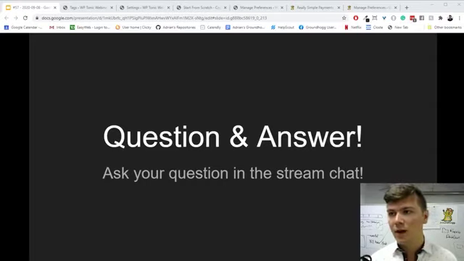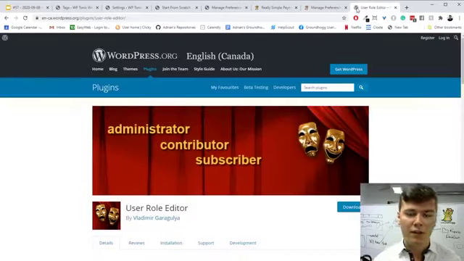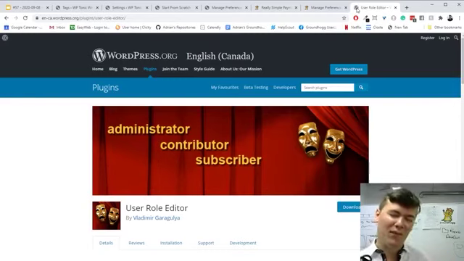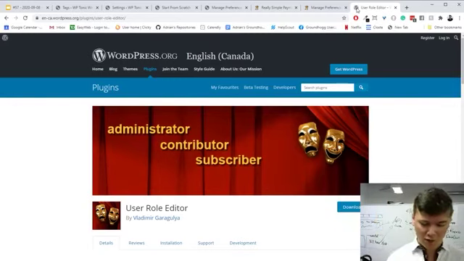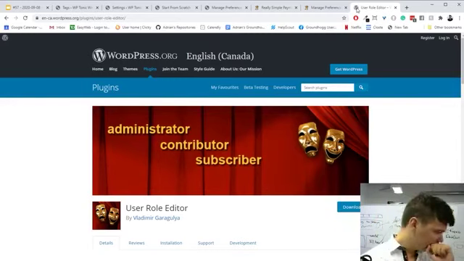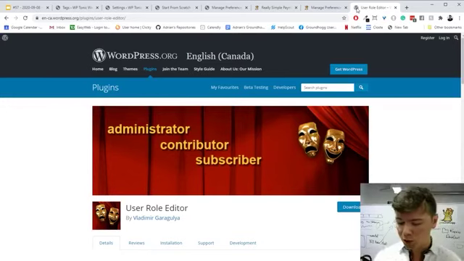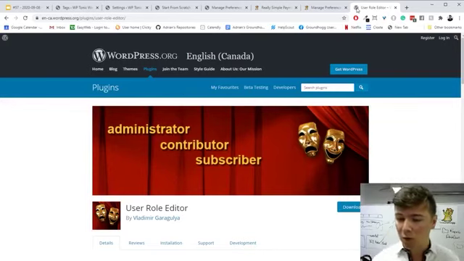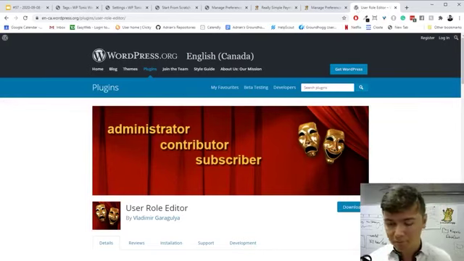So User Role Editor is a free WordPress plugin. It will allow you to create custom roles and apply specific permissions to those roles. And then those roles would show in the new user step, the create new user action. So it'd be able to create users with those custom roles. So maybe that is something you might want to look into as well, Matt.